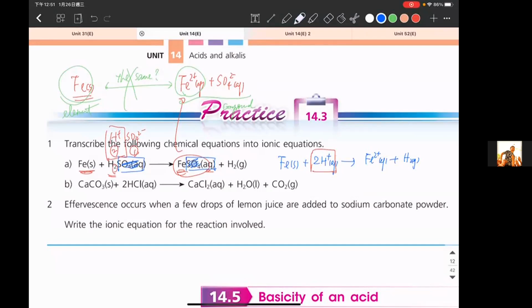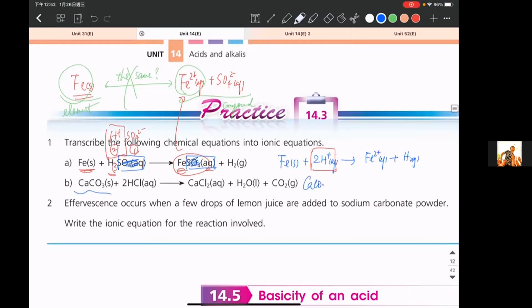Now, this time is another case. Calcium carbonate, the calcium ion inside is calcium ion, of course, right? But for calcium chloride, the calcium ion is still calcium ion, but they are not the same. Why? Because in calcium carbonate, both the cation and anions found inside are not mobile. But for calcium chloride AQ, both calcium ion and chloride ion are said to be mobile. So this cannot be further split. Whenever there is a reaction, this will react all together.